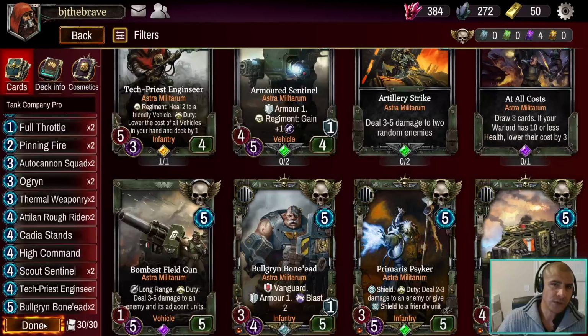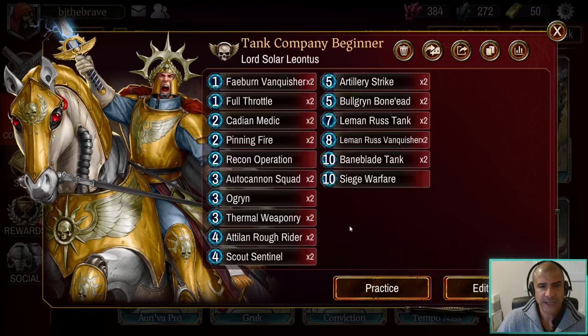Alright, let's take a look at what a beginner version of this would look like. So what we've done in this version is we've got rid of all the legendary epics. Every card in here is either a common or a rare. Now you can see that we have obviously had to ditch some legendaries, and I've put the medics in here. I think the medics actually work pretty well in this deck, because again they play into the game plan pretty well.